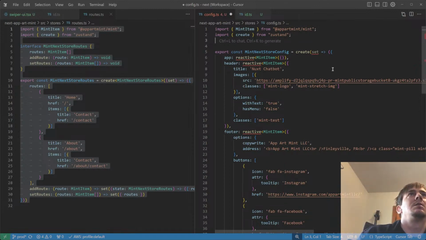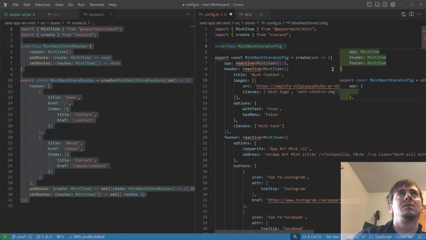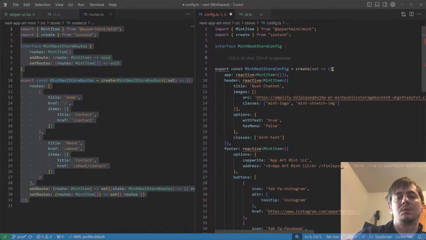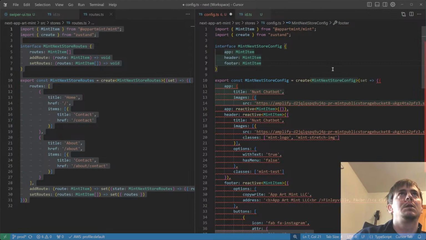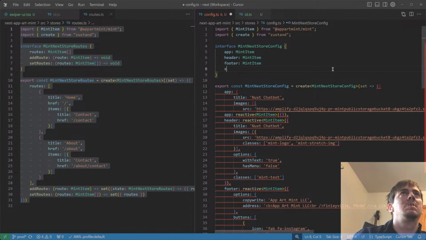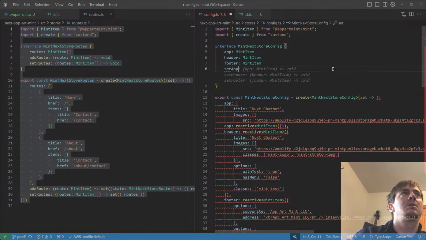Let's make that interface. App header and footer are mint items. And then we have set app header and footer.